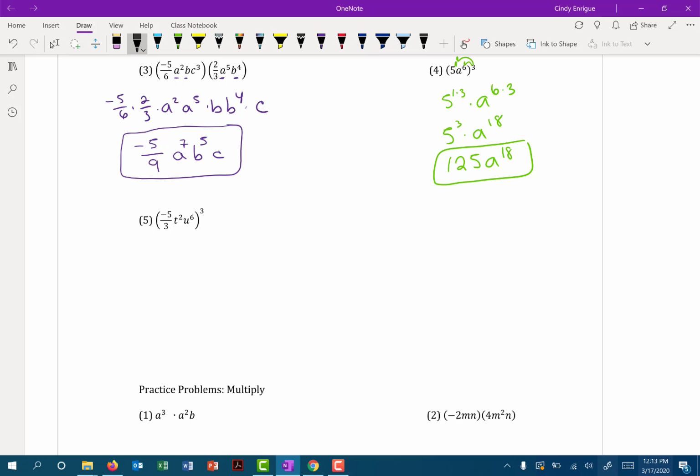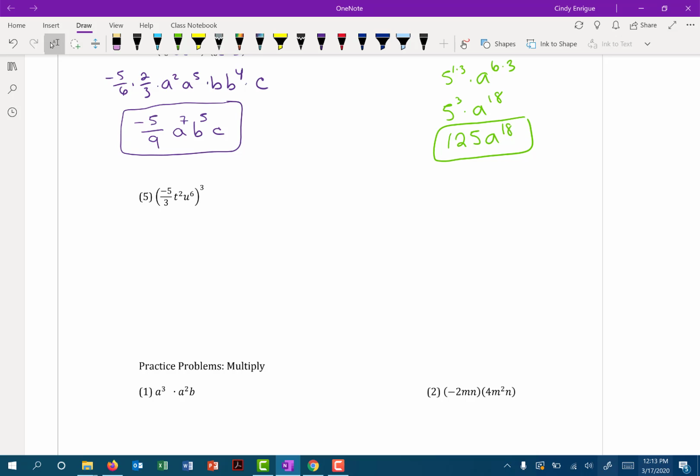For number 5, it's the same thing. We have our rules of exponents. Now I want to be careful because it's a fraction that's negative. So okay, I have a negative 5/3. Right now it's an exponent of 1, and it gets multiplied by that 3. So that gets distributed here, gets distributed to the 2, and also to the u. So now I have 2 squared times 3, and u to the 6 times 3. So that 3 is being multiplied by each individual exponent.